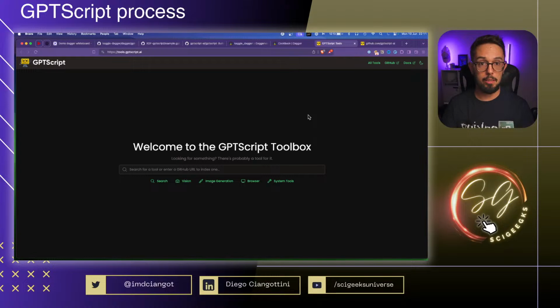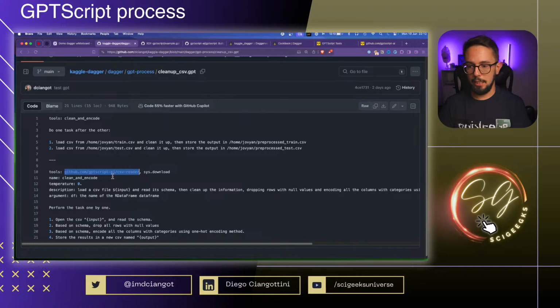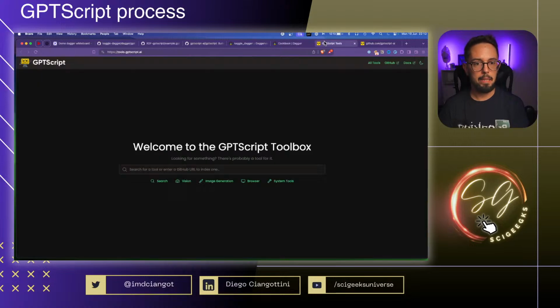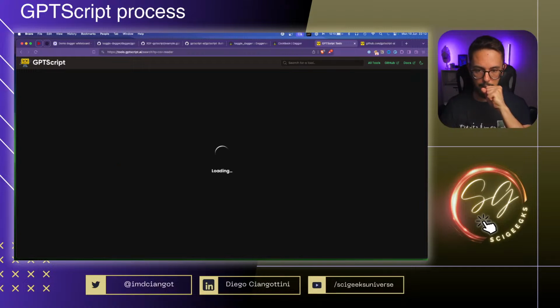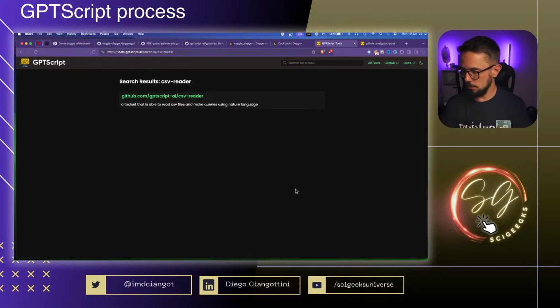In GPTScript, you can download and work with every toolbox that has been published. So, for instance, we can take this one, CSV Reader, and make a search. And let's see what this is doing.